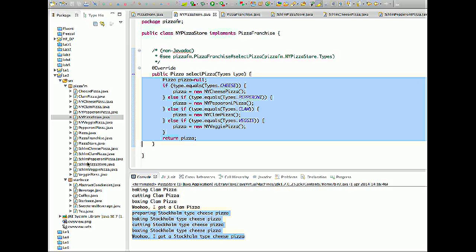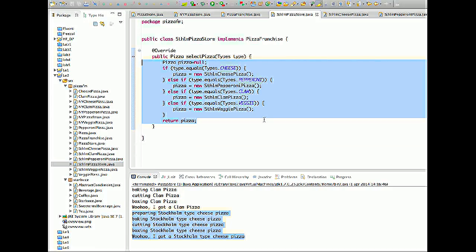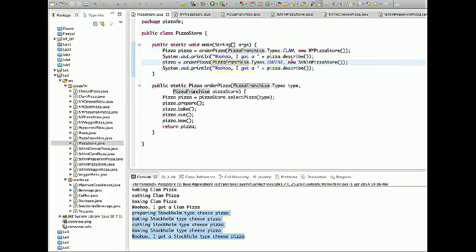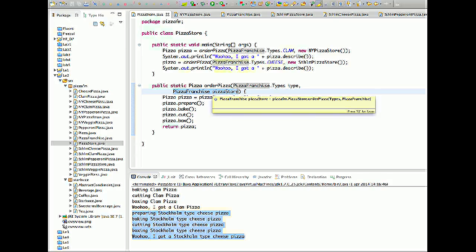Our Stockholm pizza store provides us with Stockholm type pizzas. And as a user, we can supply either the New York or Stockholm pizza stores. And our general order pizza method accepts any franchise as its parameter.